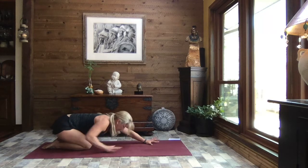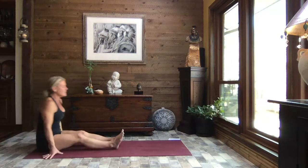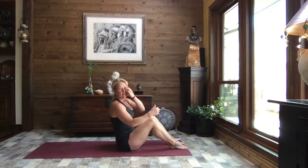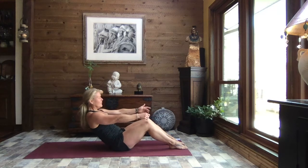And let's walk it up. Come over onto one hip. Sweep your feet around and go ahead and slide on down towards the top of your mat. And slowly, carefully, safely coming down onto your back.